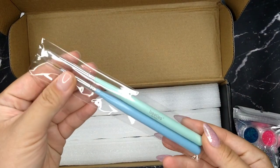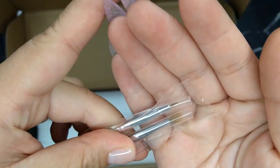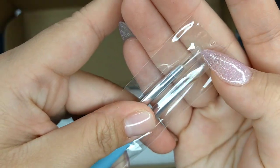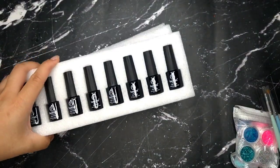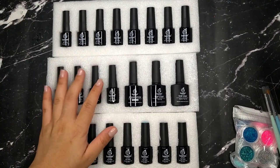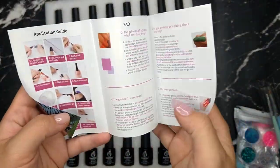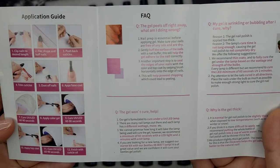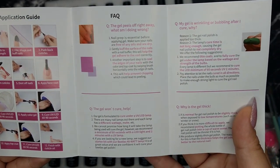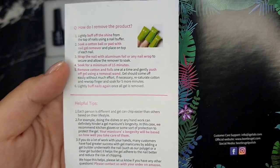The second thing that came with the kit is the brush. You can see it's a little small detail brush. This one is a little fan brush to do the drawing detail design. Okay, so let's open them all and let's see what we got inside. So this is all the colors that came with the kit, and it also comes with an instruction menu. I'm just gonna show you guys this one, and the rest I'm not gonna show because they're basically the same thing. It shows how to apply the gel polish, and there is some question and answer right there, and there's a little bit more in the back.